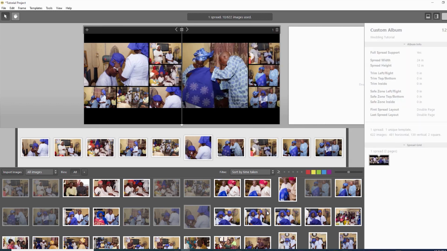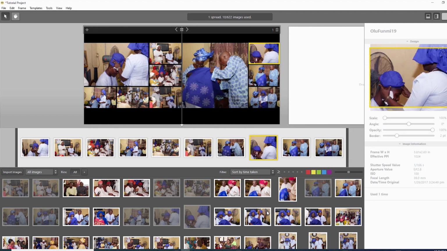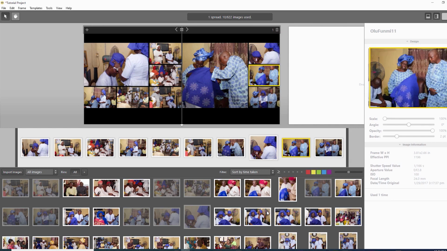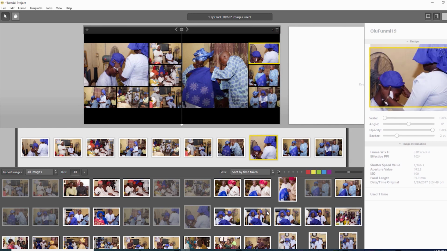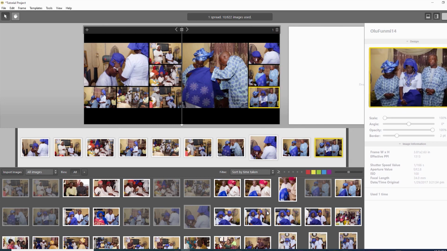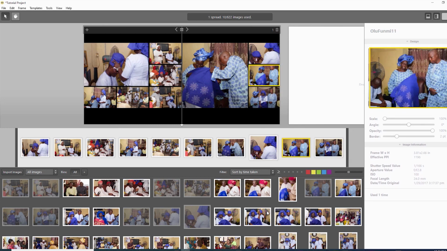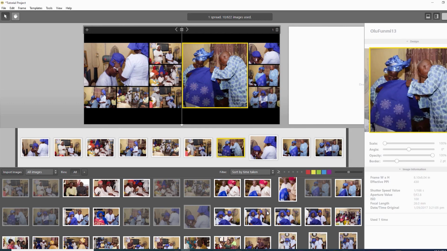Okay, I can rearrange this, bring this down here, put the cap here, then this is where the bride is searching for the husband, and here we see the prayer part. Yeah, she has worn the cap here, and the parents pray for them, and that is it. I think I like this. All right, so successfully we've gotten our first spread.